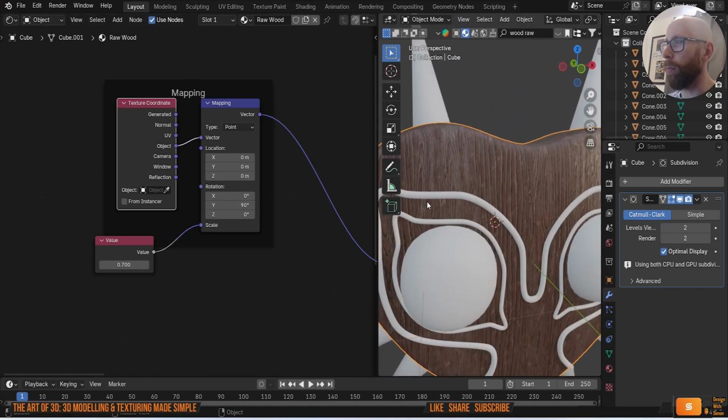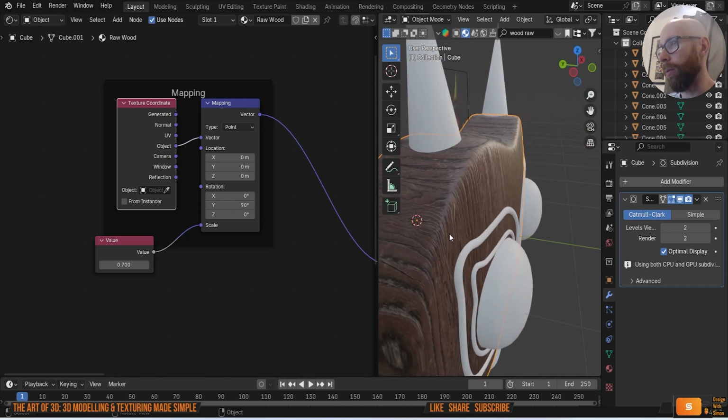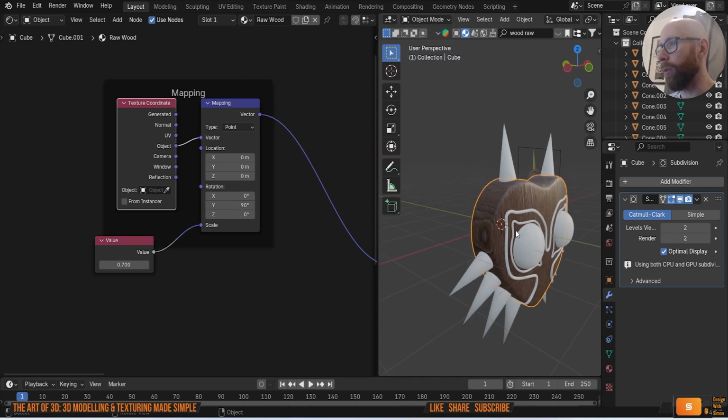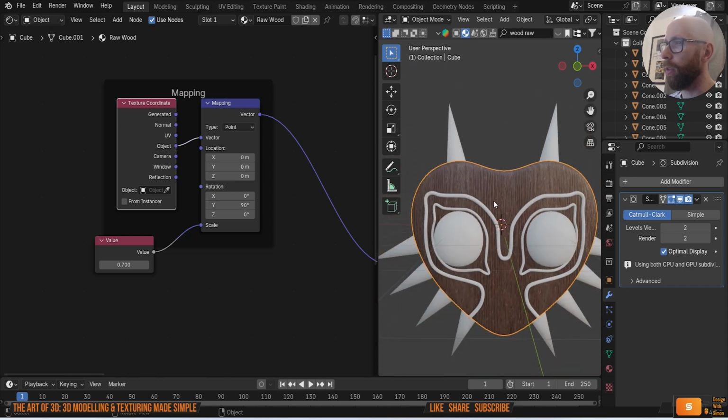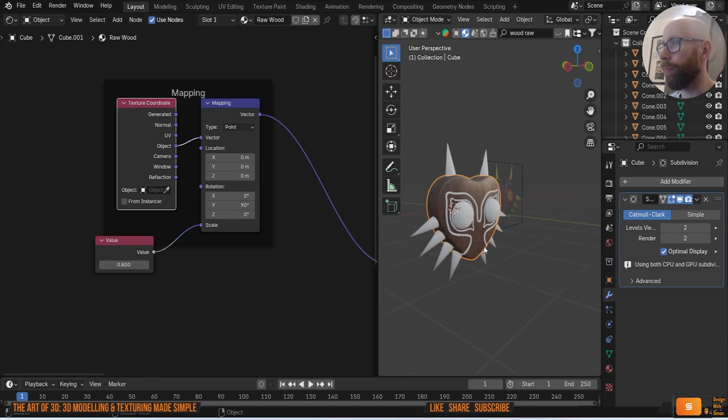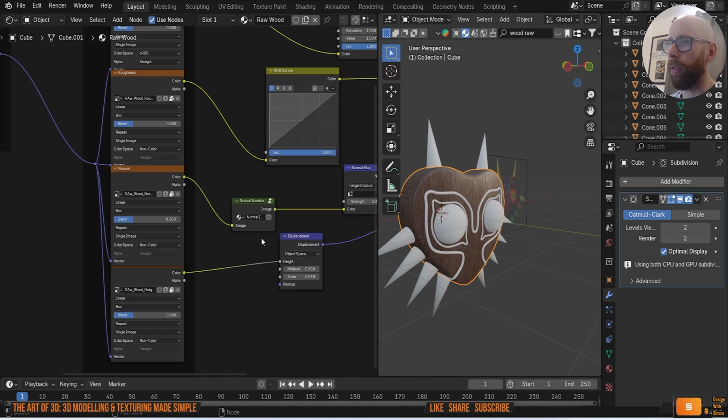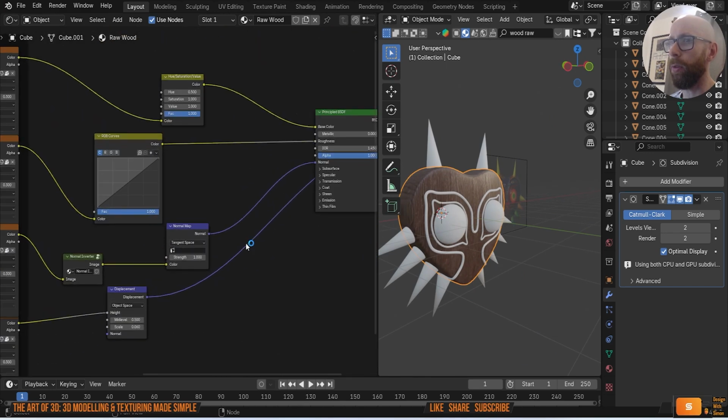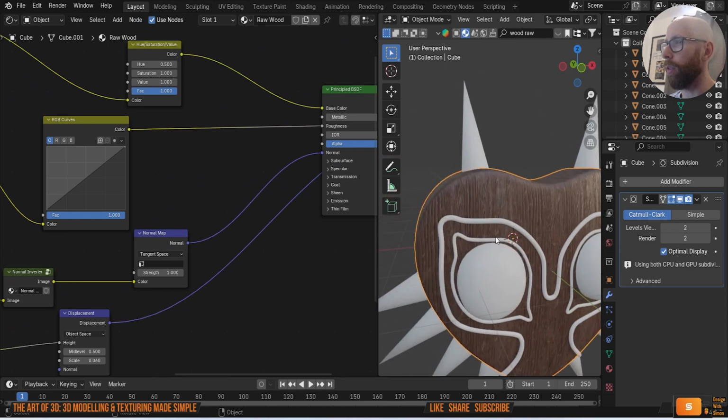So that just sets up box mapping. Now you can't really see the seams where the material stops and ends. You can play around with the scale as much as you want. You can also, if you wish, play around with the normal, which will make the grain stick out a bit more.